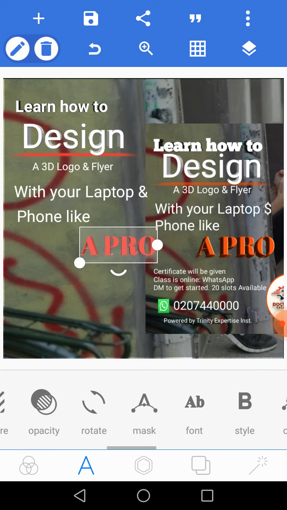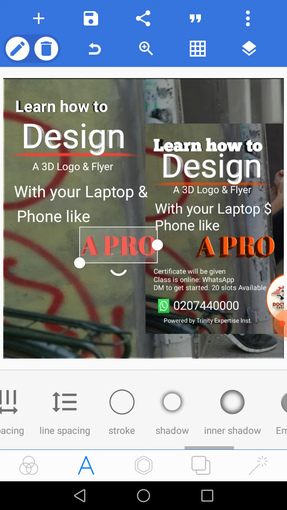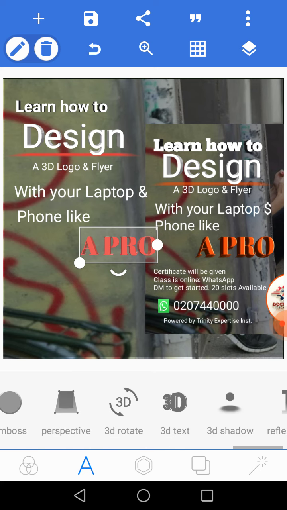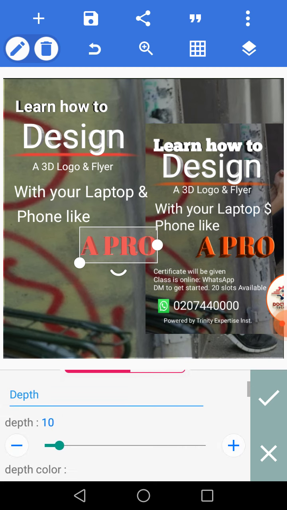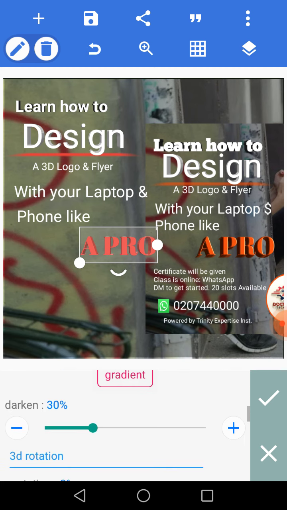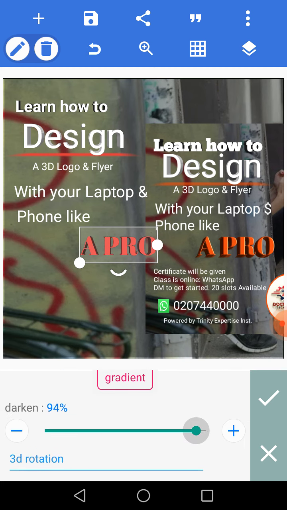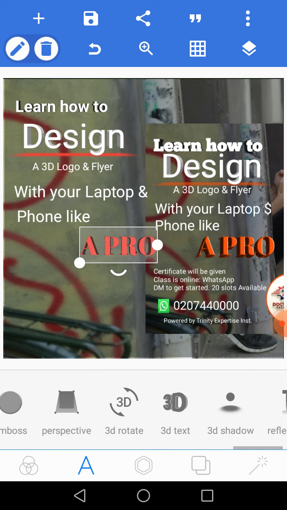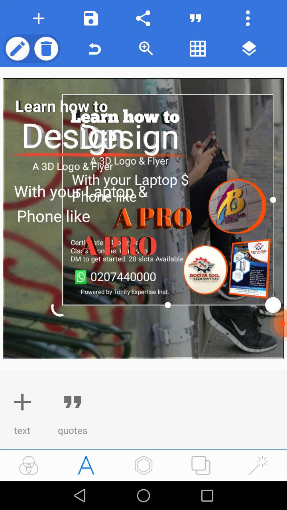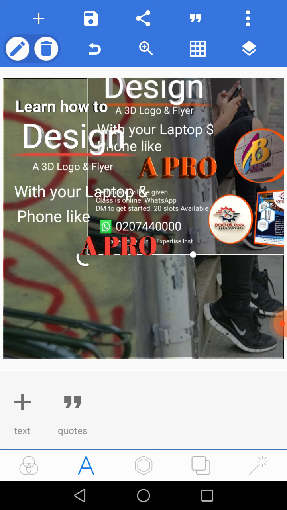So what else could I do for it? It is too raw, so let me come and add 3D effect and then darken it a little. You see, so that's that, and you click it. So you can also do it the way you want it to do. Maybe you want yours to be light something, just be creative about it, and that is all. So our next thing here is what?